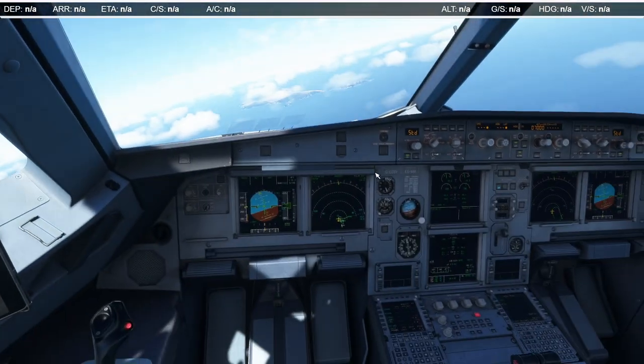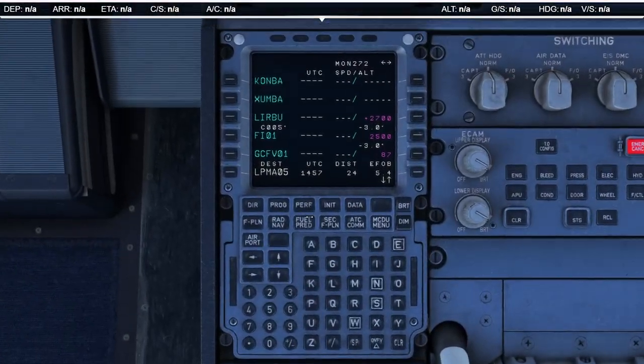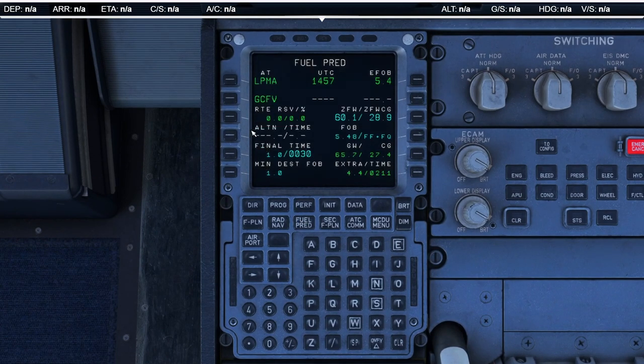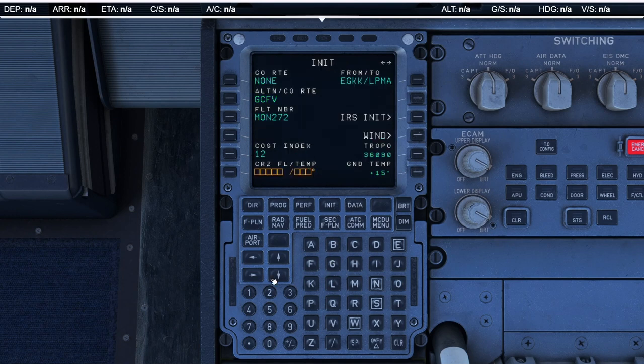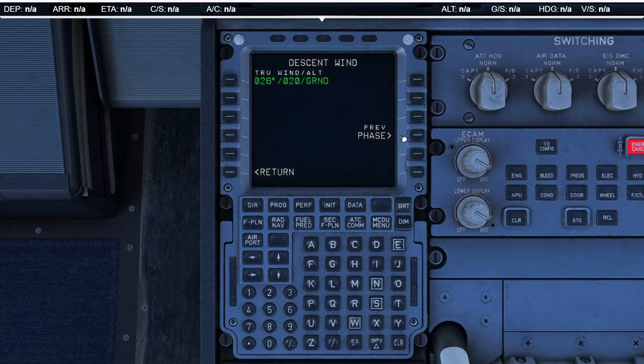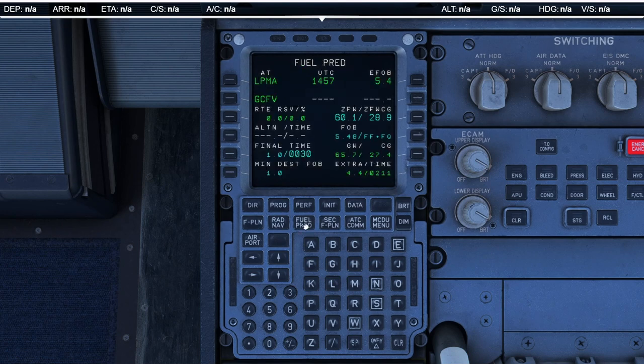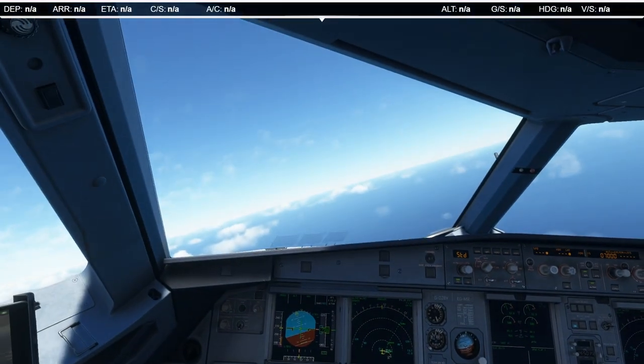Now again, what this should do in the FMGC, it doesn't do it sadly, but it would update this alternate trip fuel and time, because it's now got an accurate route in. We could upload the winds as well, and that would give us a pretty accurate fuel figure. But it doesn't do that, so sadly we've just got to keep to the original flight plan, so keep 2.5 and 3.5 tonnes. So we've still got just under an hour really to fly around in circles.